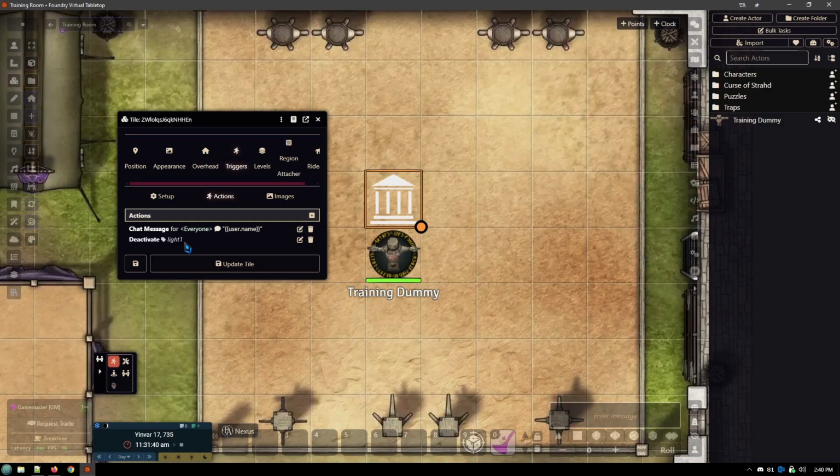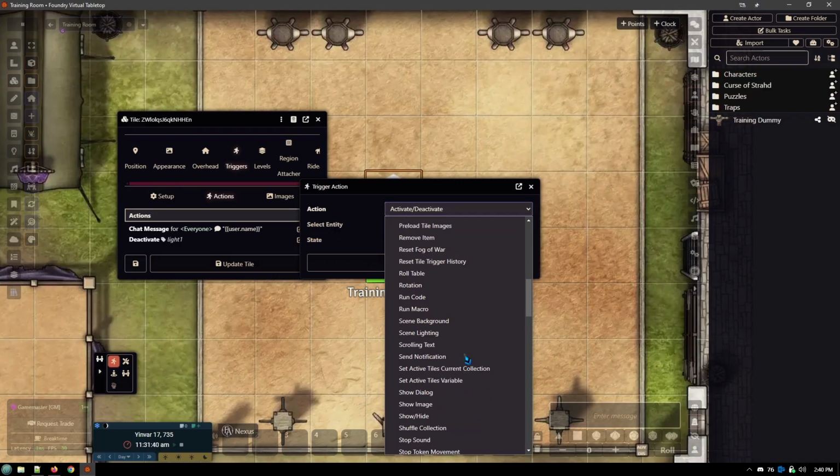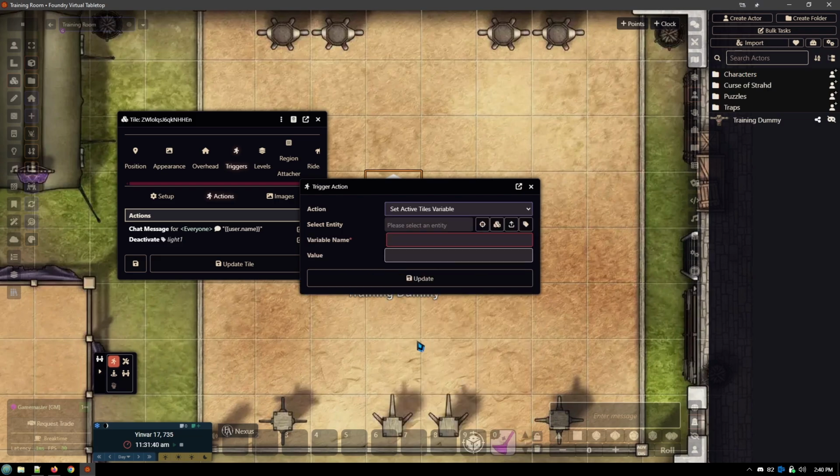So when you're in a situation where you want to check on something, as I said, you can write information to a variable in another tile. I can go in here and go to set active tile's variable. If I set it on this tile, it'll set it locally in this tile, and I can read and write to it as often as I want. But I can also set to another tile.